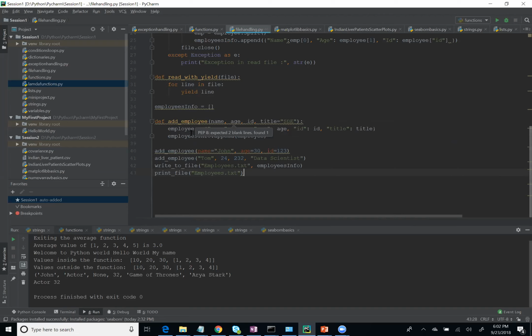If you want to write a function, instead of taking all of this, you can use multiple args like we have written, and then use keyword arguments when passing it in. In this case, I'm using add employee with name and age, but add employee can also take double asterisks and keyword arguments.